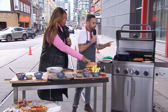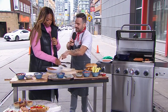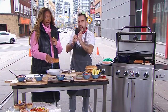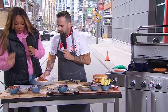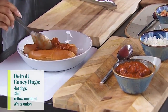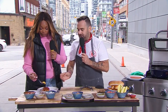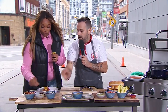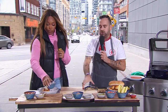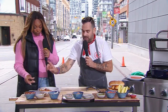For the coney, we're going to do a beautiful little bun here — actually a brioche bun, a top loader. Anywhere on the east coast of Canada, starting from Montreal, they slice it. We're going in with a little chili. Coney dog, always with chili, loaded up. Why isn't the coney dog from Coney Island? There was Coney and Lafayette — two families in Detroit in the early 1900s. Then mustard — I did way too much mustard. Mustard is the absolute best. And a little chopped onion. This was for all the workers at the Ford plants and different automotive plants. A coney dog is an institutional hot dog.